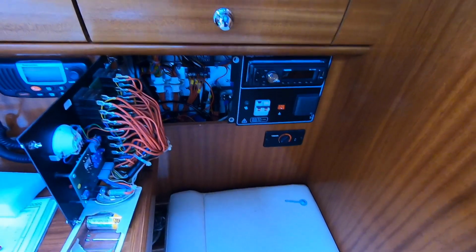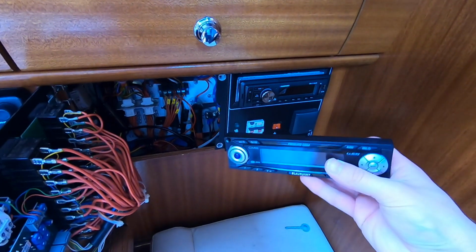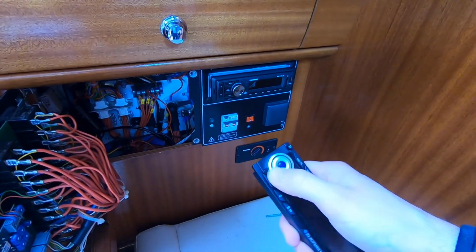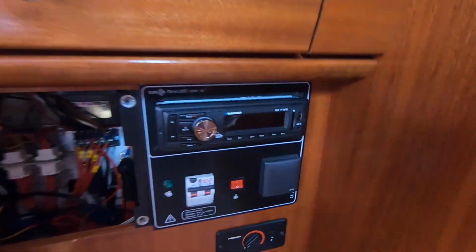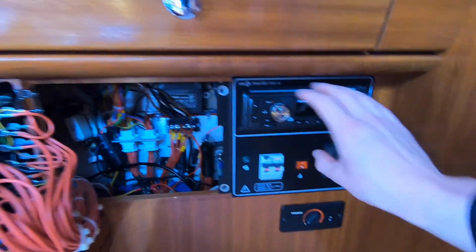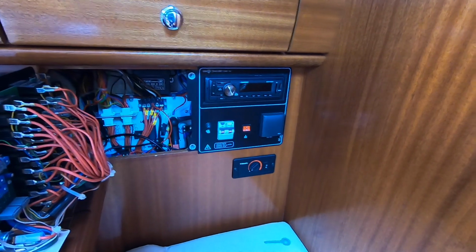We've got a couple of jobs to do before we get sailing, and one of those was to change the radio. We've had this old radio in here for a while, but the volume control, you had to pry it, so it was getting really difficult to turn it up and down, so we've replaced that. It had a CD player, so we replaced that with a much smaller unit. It's really thin, it's dead small, same make, but it's got Bluetooth on it, so we can stream to it now. So we're just going to push that in place. It was a real pain to get out, but the new one's gone in quite easy, so that job's done. And we'll get that fired up.